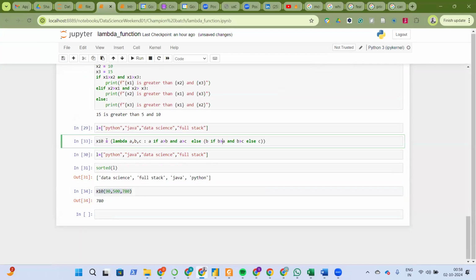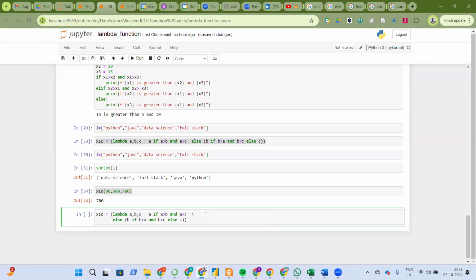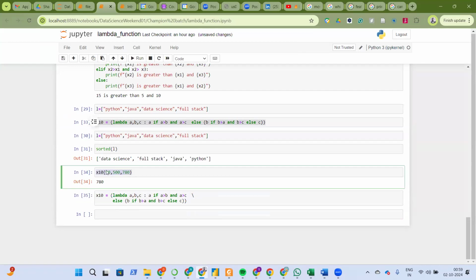And then I was telling you that you can write the Lambda function on a straight line. You don't have to write it on multiple lines. And then again, he was adding how you can actually convert this Lambda function into multiple lines by just using an escape character. For example, you can escape it with a backslash like this, and then you go to a new line. This is an escape character in Python. It means ignore. And then you go to a new line, and if you run this, it doesn't give you an error, right? And if I come back, then I run this again, I get the same value.